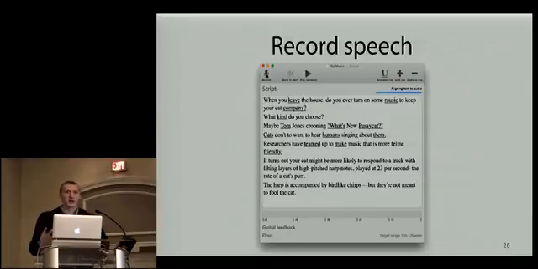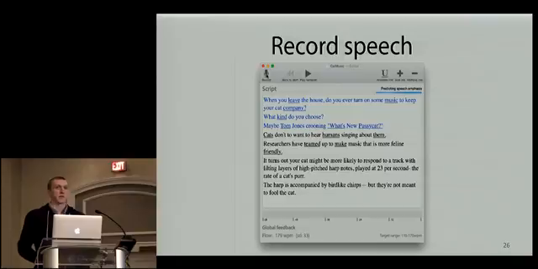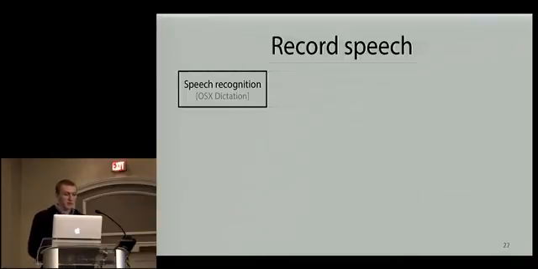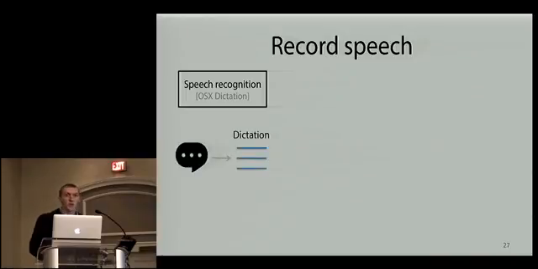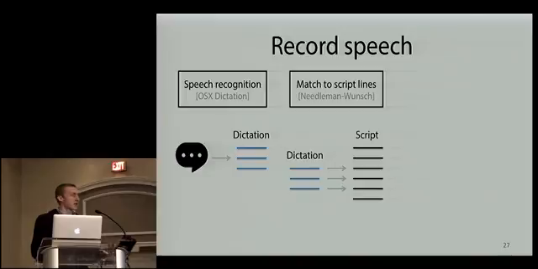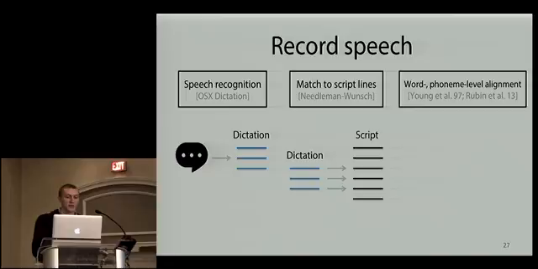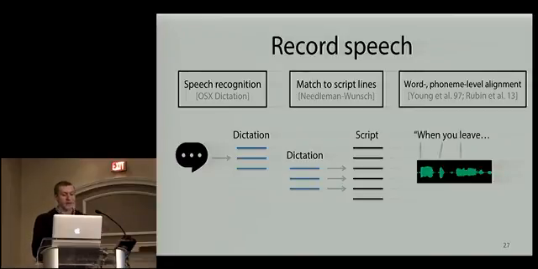Then Narration Coach takes this recording and aligns it to the script. The lines that turn blue are the lines that the user has already recorded. To do this alignment, the system first performs automatic speech recognition on the speech. Because what we might say might not match exactly with the script, Narration Coach then executes a global text alignment algorithm to determine where those lines actually show up in the original script. Finally, it performs word and phoneme level alignment, so our system knows where each word and phoneme starts and ends. And this part of the alignment is key for providing the feedback in our tool.